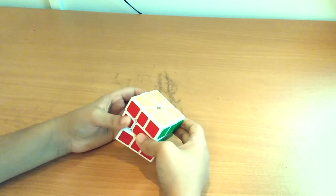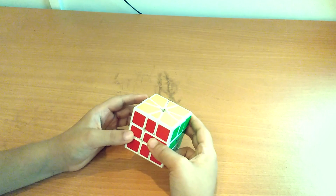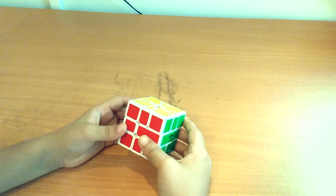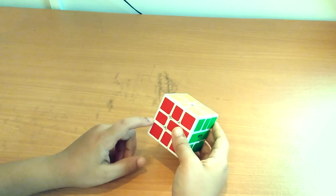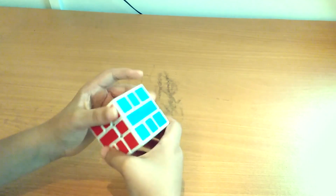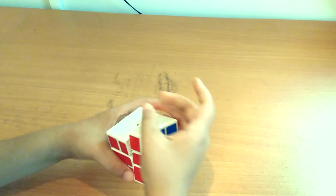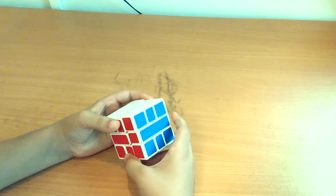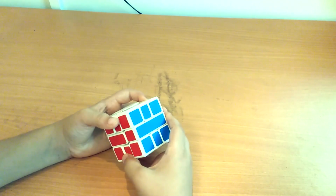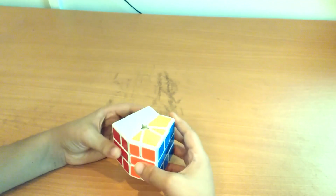So this is this algorithm, and now I'm going to show you the last tip or trick, which most people might actually know, but for the people who do not know this trick, here's how it goes. If you want to perform a certain algorithm like this, and turning the cube over is pretty bad for you at that time because it's inefficient and will take a lot of time, what you do is you do a slash, and then you do 6 0 6 0 slash.